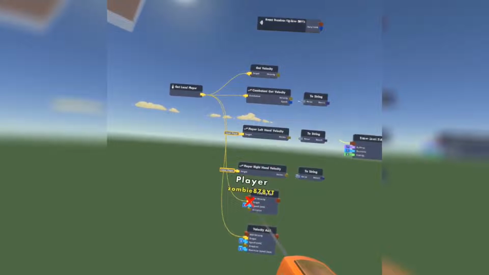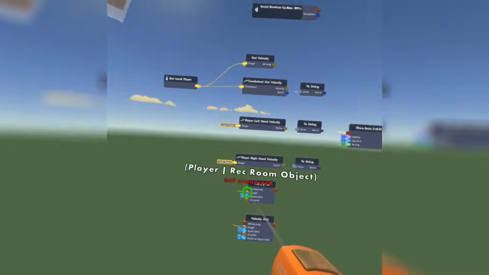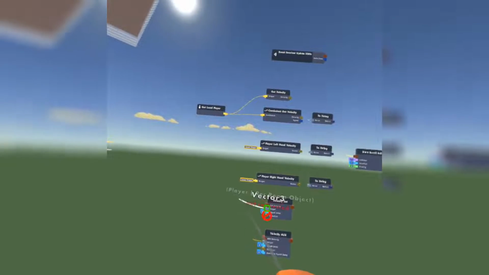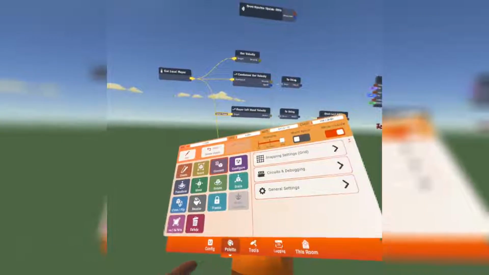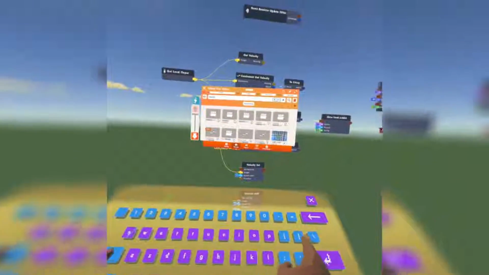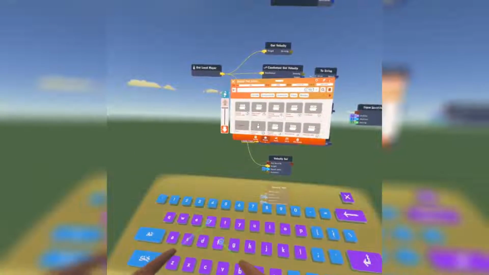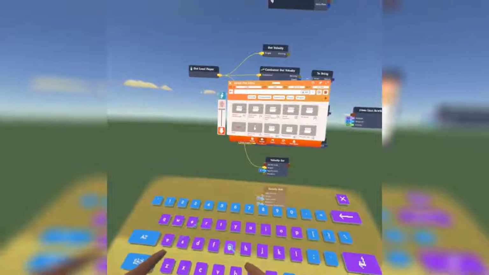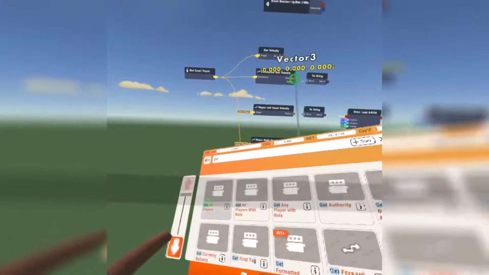Velocity set takes a target, which is a player or Rec Room object. I'm just going to take the velocity set and add this, and let's get a direction because we need a vector. I'm just going to use the get up vector because I can easily show you that.